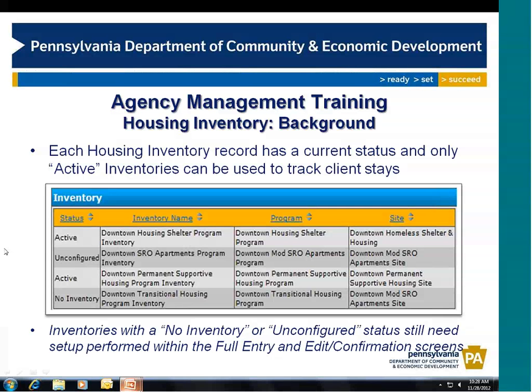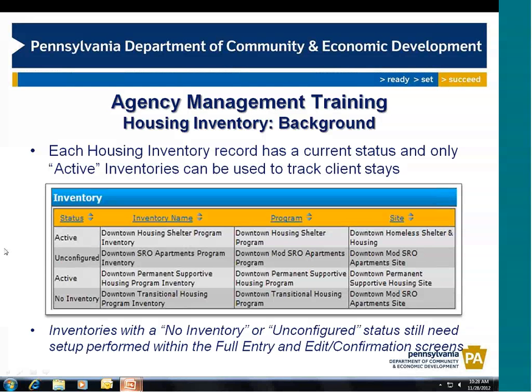Now, there are some other statuses, such as no inventory, which basically means it's blank, nothing exists, as well as unconfigured, which basically means it has inventory created, but it doesn't meet standards. It's missing a date, so it doesn't have all the data elements filled out for any of the beds.